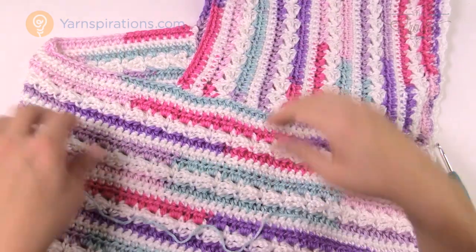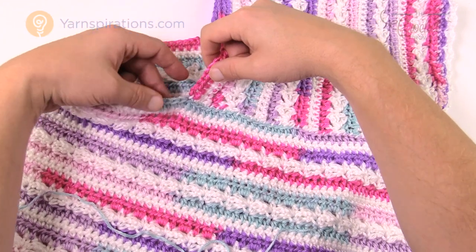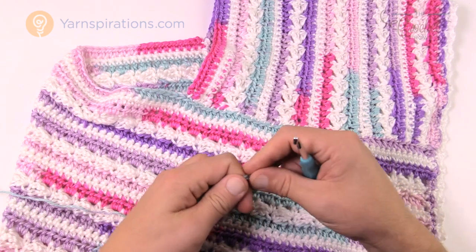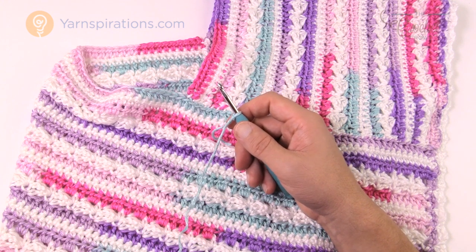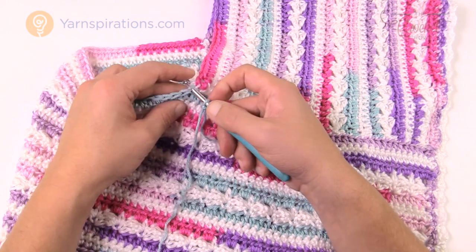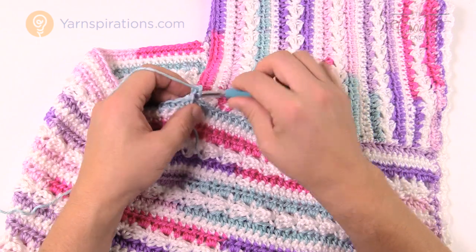So let's move up to the neck. So you're gonna have what's called, it looks like a V, just like here, right in the top. We're gonna start right in the V and we're just going to grab my stripes. I'm gonna use that for one revolution and then the second revolution is actually really quite easy to do. So let's begin and we're just going to go right into the center and just join it, chain one and one single crochet.